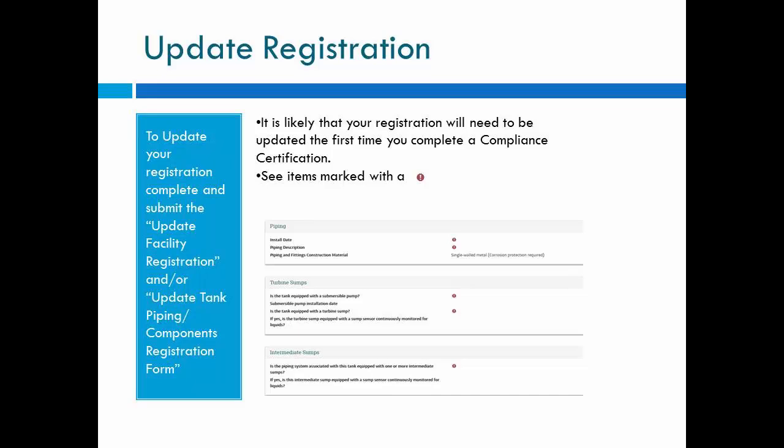Finally, you should look at the ownership record for the facility and update that information as well. You do that by clicking on the name of the owner from the facility detail page, which will take you to an entity detail page. And there you will click on Submit a Form and update the owner entity form.